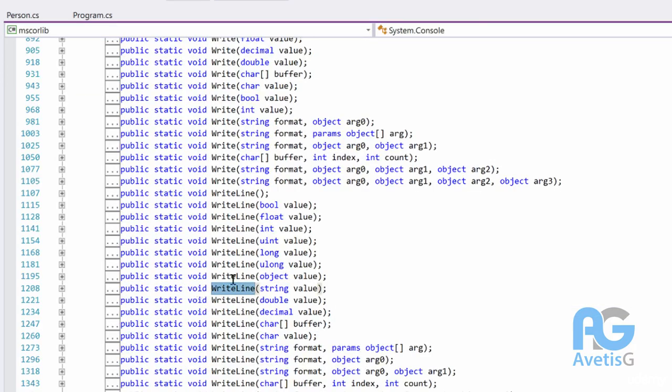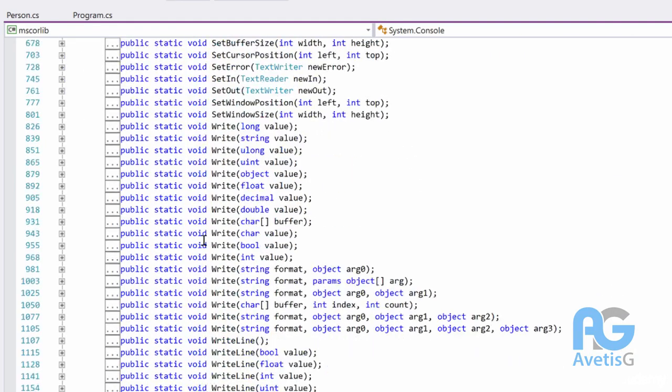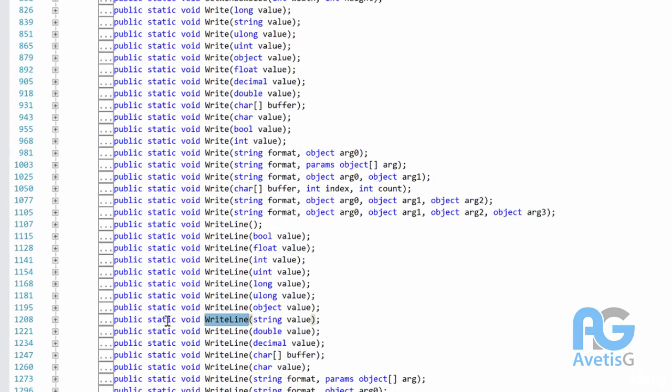You can see here within the Console class, we have WriteLine, which is public static void. This is its method signature. It is a static method, meaning that it does not need an object to be created, so we can have access to this method right from the class.